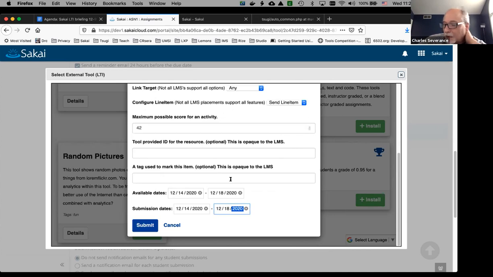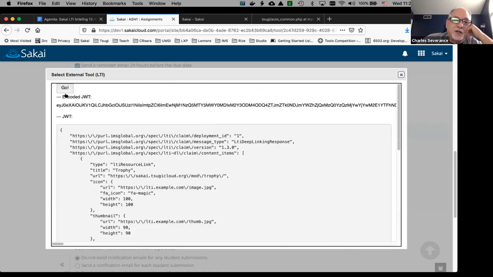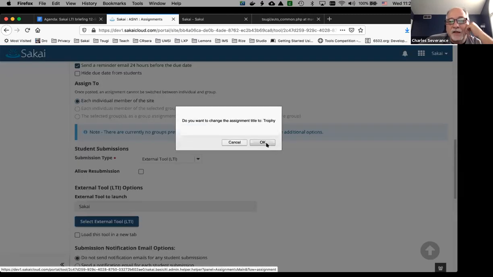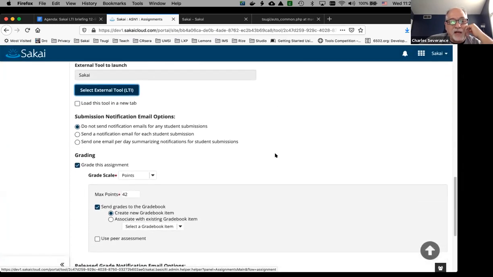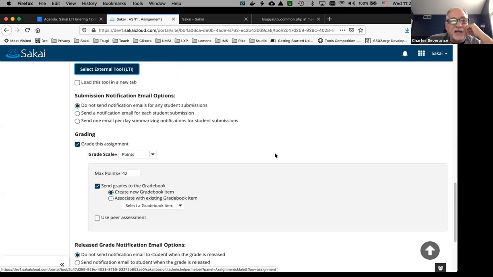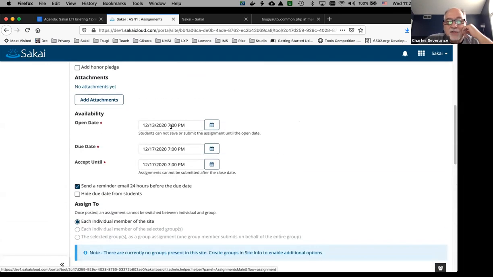Turnitin does it. Gradescope does it. A lot of the Sakai work was tested with Karen and Martin at Gradescope, and then I added all the stuff to Sakai. So this was actually working first with Gradescope and Turnitin. So this is now passed back. Sorry, Trish, debug output. And so now it's actually pasting in and fiddling around inside of Sakai and setting due dates, so that the tool has actually now set the due dates.